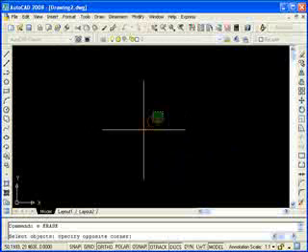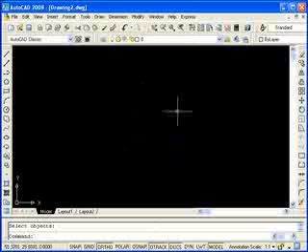Well, AutoCAD works in a similar fashion. It has an x and a y, and you'll notice down here a little icon. This is your user coordinate system icon, or your UCS icon. It's showing y is in this direction, x is in this direction, and z of course is pointing right at you. Now when you start AutoCAD, typically 0, 0 is going to be down here in the left hand corner. In fact, it's a little bit past the left hand corner.